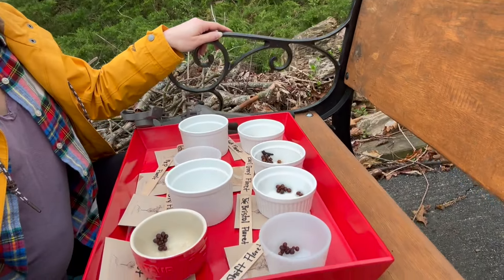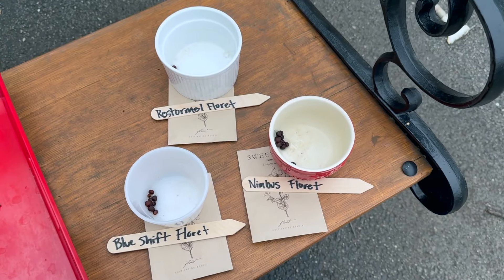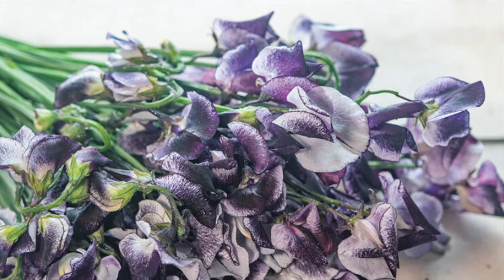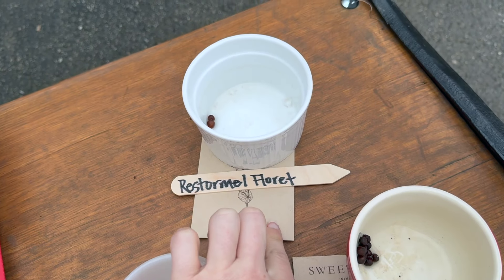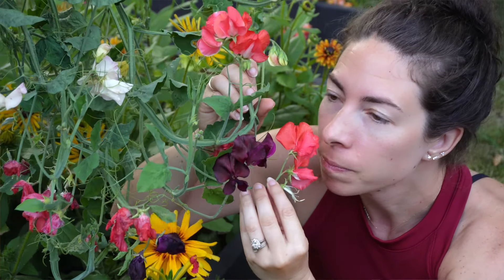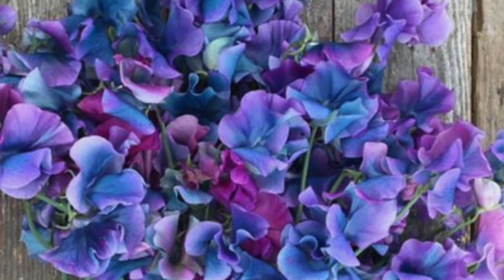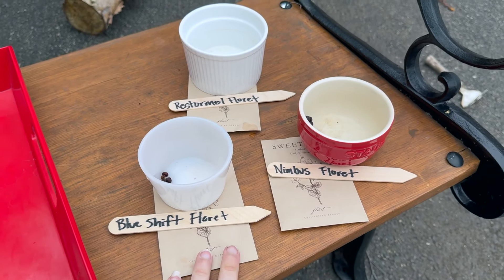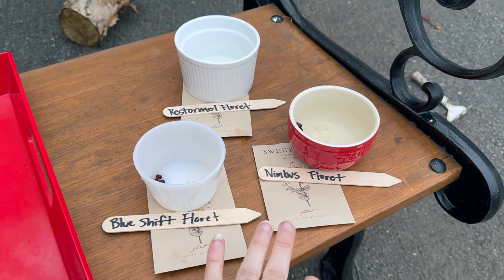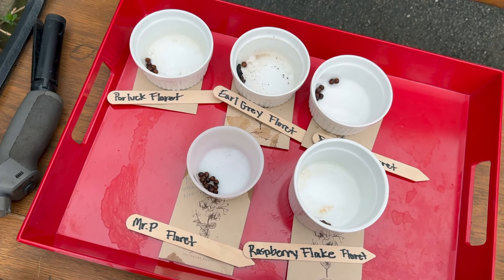Good morning everyone, it's the next day. I'm outside with my sweet peas that I've soaked overnight, getting my game plan together for planting. I went through and double-checked some of the colors — Nimbus and Earl Gray are very similar so I want them in different places. Restore Mel, my favorite, I want again up front on the trellis against the black siding. Blue Shift is a colorful bluish-purplish with a slight pink, so I think that'll tie in well there and also work with Nimbus. These three up front on the trellis and the rest will go in the cutting garden against the cattle panel. It's starting to rain so let's get this done.